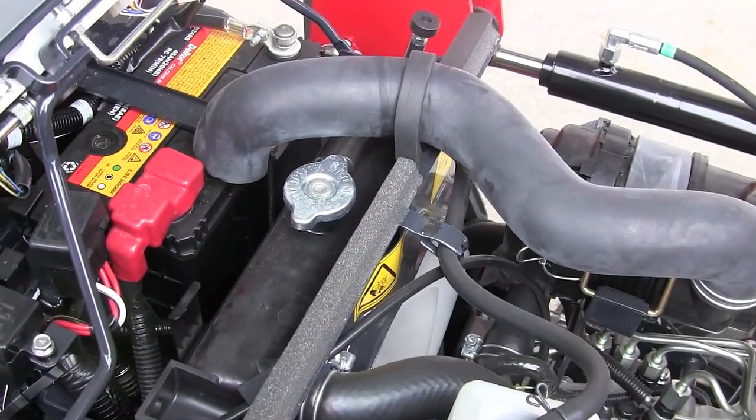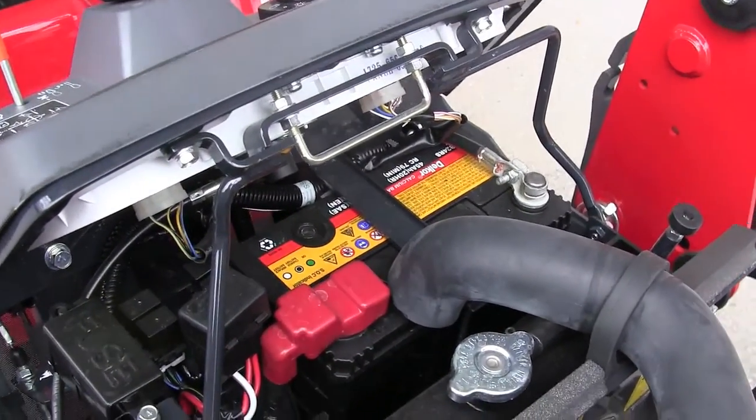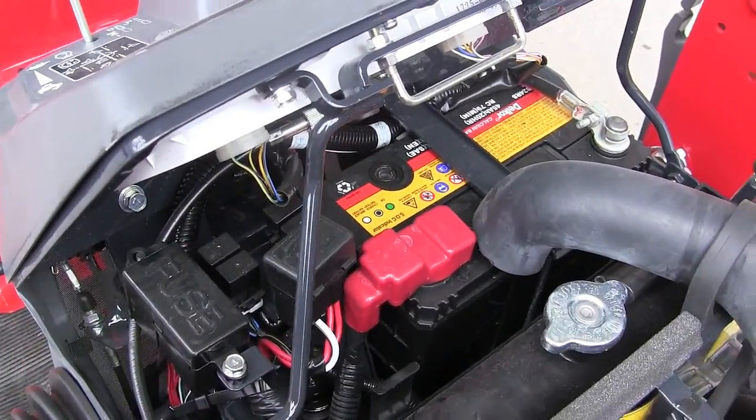So those are the two reasons the radiator's in the back, and right behind the radiator where the cool air comes through is the battery, which is a great place for that to be. And while we're there, your fuses are right here where they're real easy to get to.